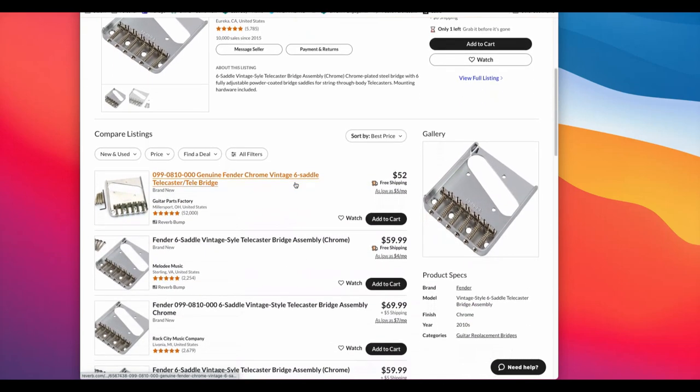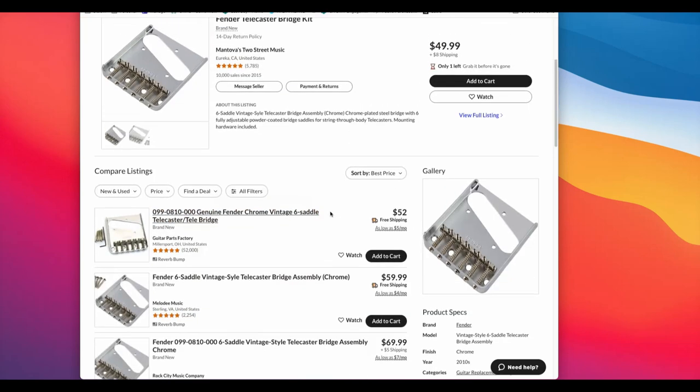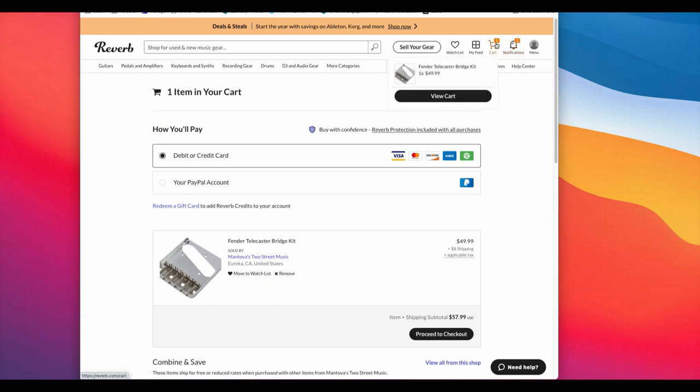I found on Reverb there were multiple companies that offered this as a product, and I went ahead and selected one that had a good price, well within my budget, and ordered the part. I love Telecasters. The one thing, though, periodically that I don't like on a Telecaster is having to set intonation where you have two strings balanced on a single barrel saddle. And the cool thing with this is I'll be able to set intonation at a string level.